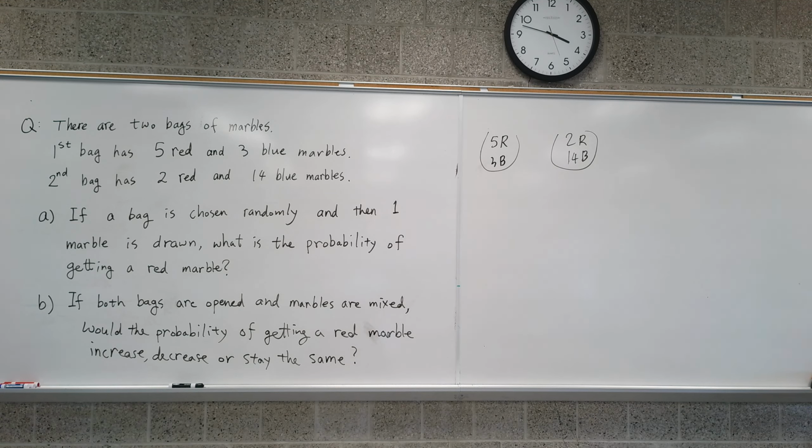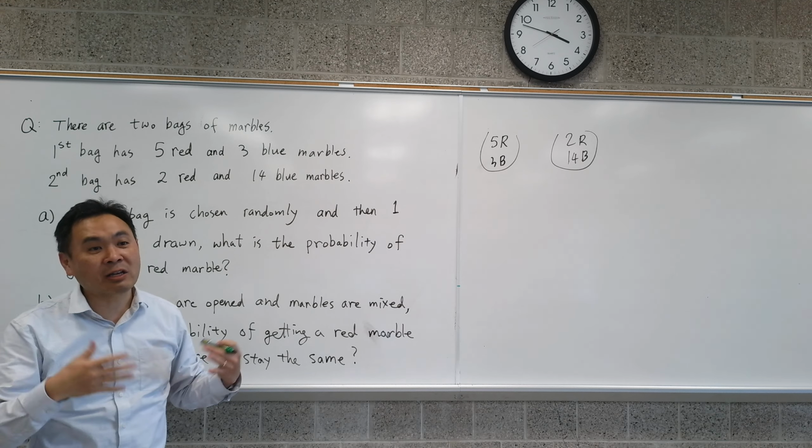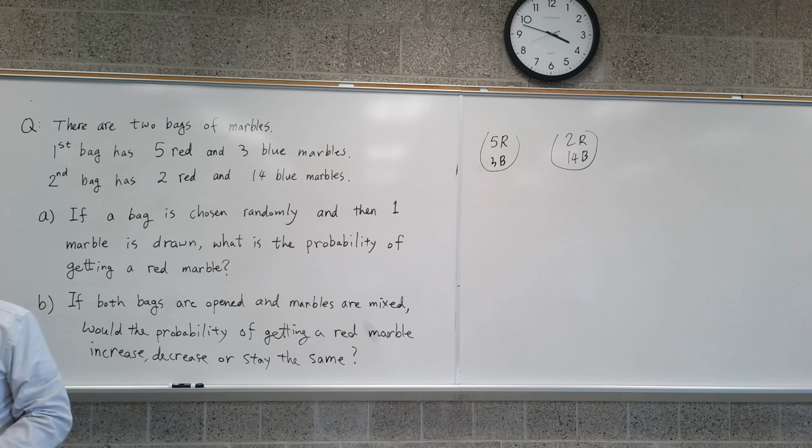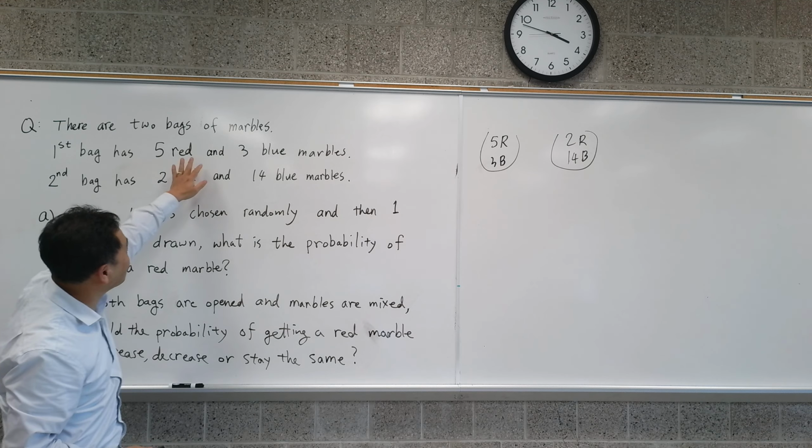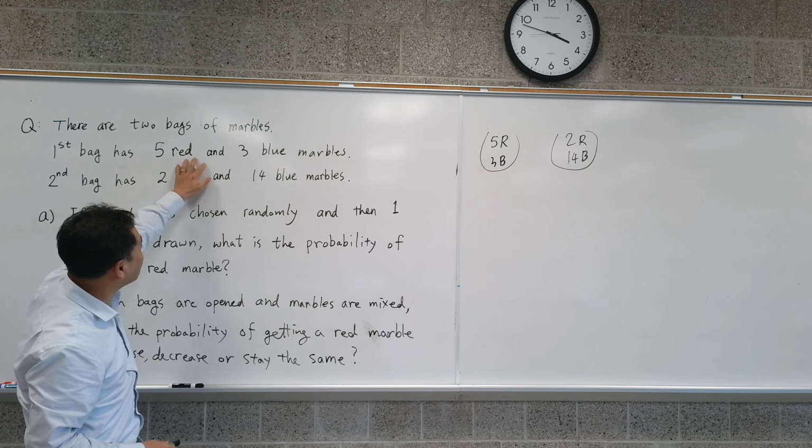So rather than doing it that way, let's first try to find the answer by just imagining doing this procedure many, many times. One way to think is that there are 8 marbles in the first bag and 16 in the second, so there are 24 marbles in total. Since you have 2 bags, let's say we did this trial 48 times, and assume that all the outcomes come out exactly according to the probability, and see how many of those 48 times we get the red marbles. Sounds like a plan, right?